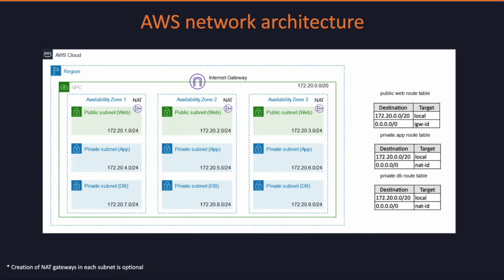People often make the mistake of creating the NAT gateway in the private subnet. Although the NAT gateway is used to facilitate outgoing internet traffic for private subnets, it needs to reside in the public subnet. After the gateways are created, we will need to create the corresponding route tables for web, app and DB subnets.